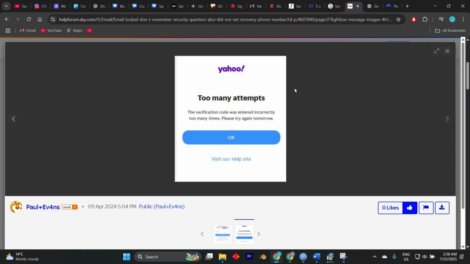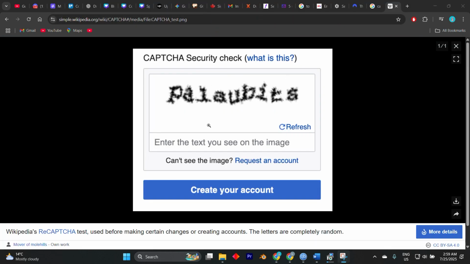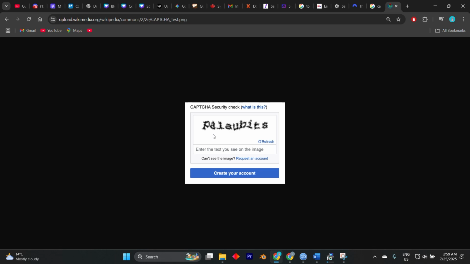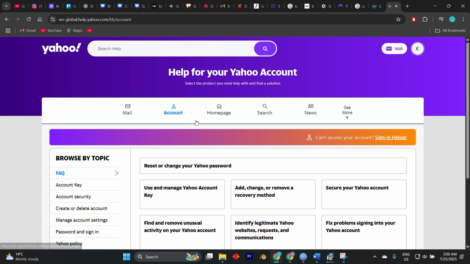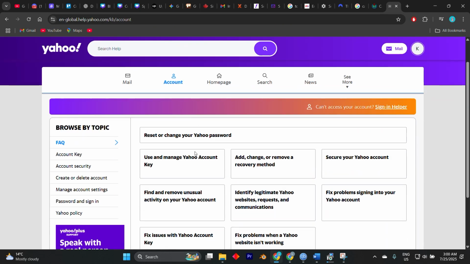Finally, once you try again, make sure you're carefully entering the CAPTCHA correctly. Some users rush through this part and get blocked because of multiple incorrect entries. If you can't read it, click the refresh icon to generate a new one or use the audio CAPTCHA for better accuracy. If nothing works, even after 24 hours, and you're certain you haven't violated Yahoo's policies, you can try contacting Yahoo Help through their support site.